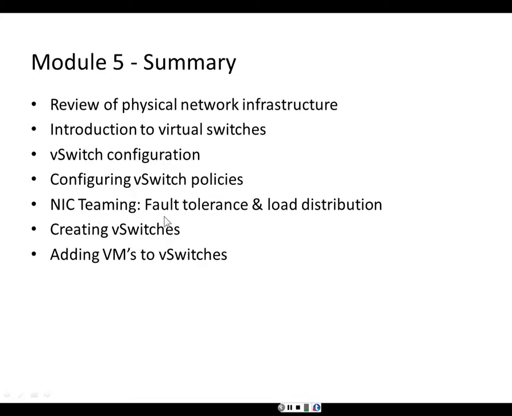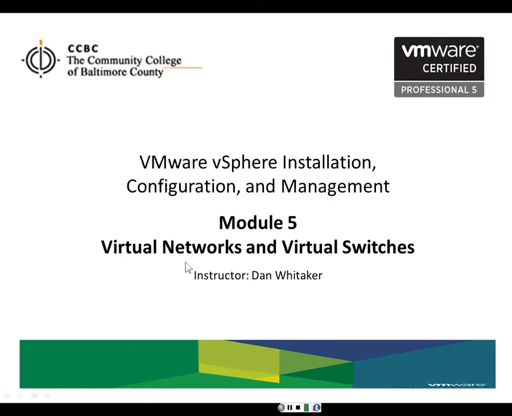We saw that network interface card teaming can be used for fault tolerance or load distribution. We also saw that we could add additional virtual switches, and we could add virtual machines to those virtual switches, which could be connected to an additional network interface card. In summary, this concludes Module 5, Virtual Networks and Virtual Switches.